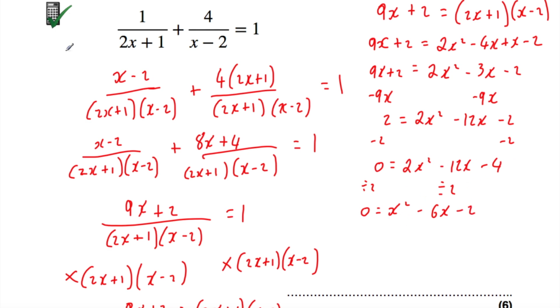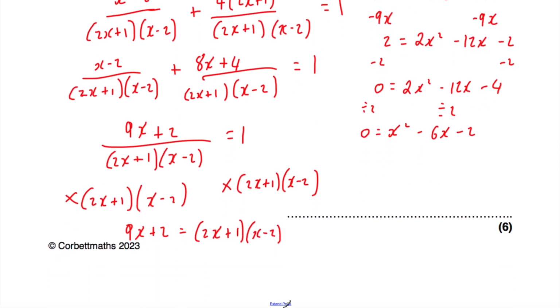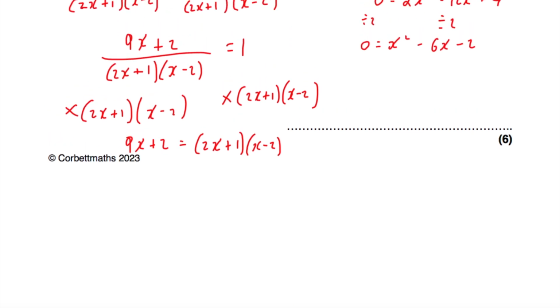Now, it's a calculator question, so I'm guessing this doesn't factorize, so I'm not even going to try it, because it says to give our answers to one decimal place. So what I'm going to do now is use the quadratic formula, and I'm just going to scroll down a bit to give us a bit more room here. So I'm going to write this down here and use the quadratic formula down there.